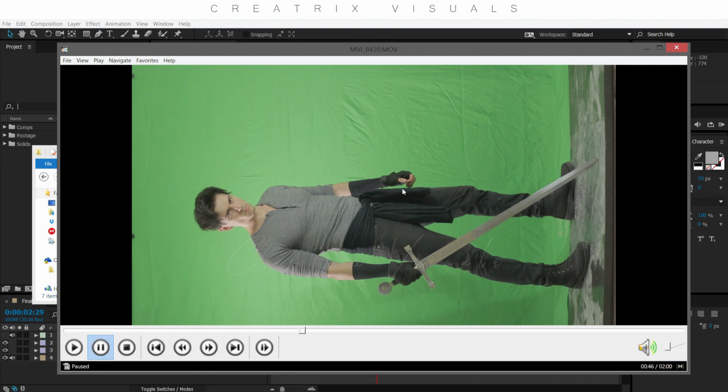Yeah, so let's see. As you can see, it's pretty clean. Now the green screen does have some wrinkles and stuff, but it's nothing that we can do. But the most important thing is that I've tilted the camera over to 90 degrees because my green screen is big, but it's not as big as some studios. So if I have the camera set normally, it will not be able to capture my entire body from the feet to the top without clipping the hair and stuff.